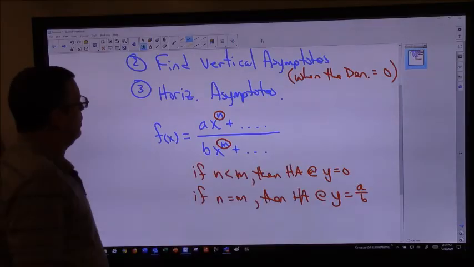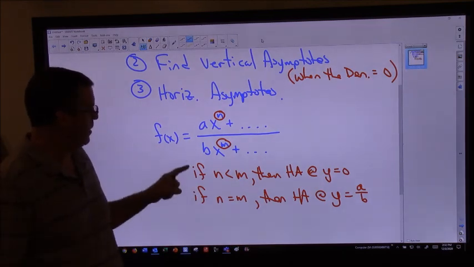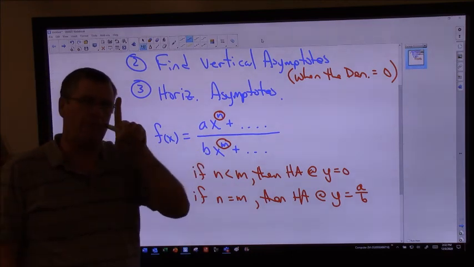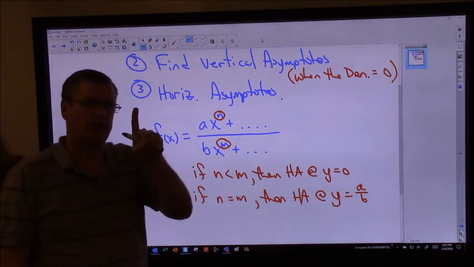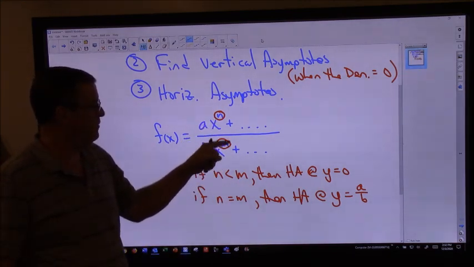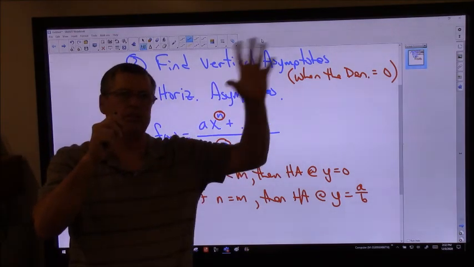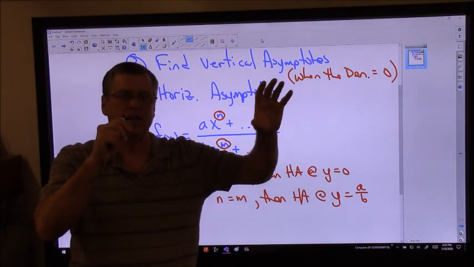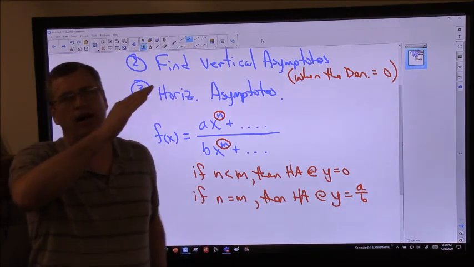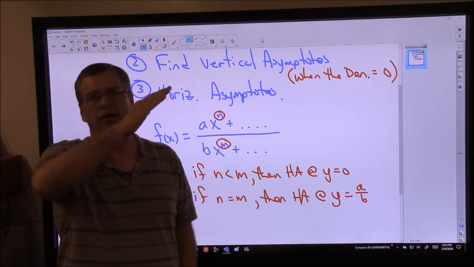Okay? All right, so there is one more type of asymptote that happens sometimes. If n is larger than m by 1, okay, if it's 1 larger, I'd have to go through and do long division, and my answer would look like a linear equation plus some remainder. And what happens is that linear equation becomes a slanted asymptote. We're not going to do that, again, because I need to find some things to cut out. This doesn't happen that often.